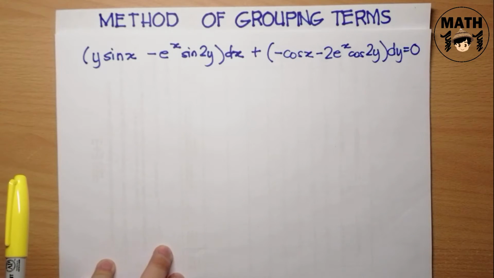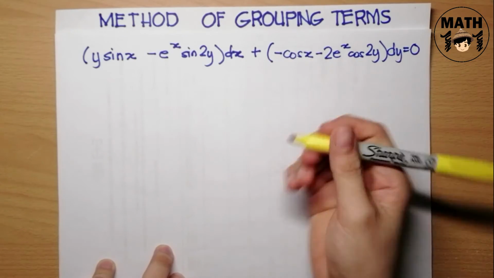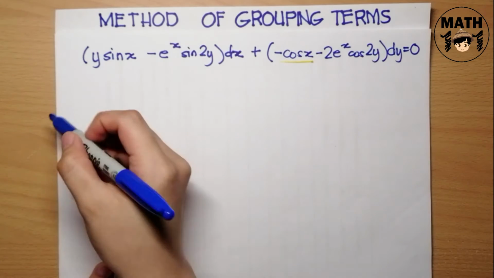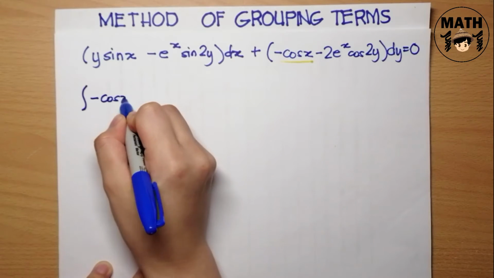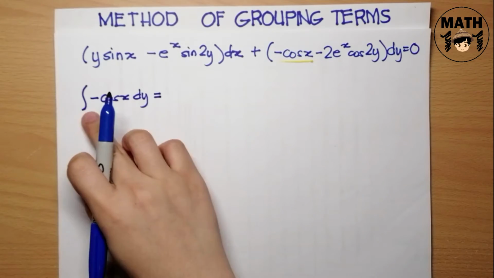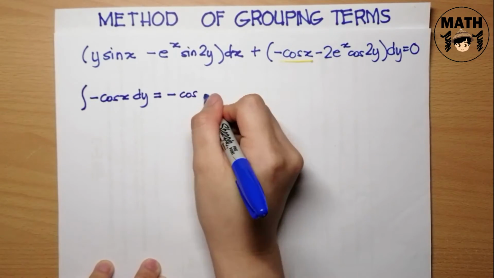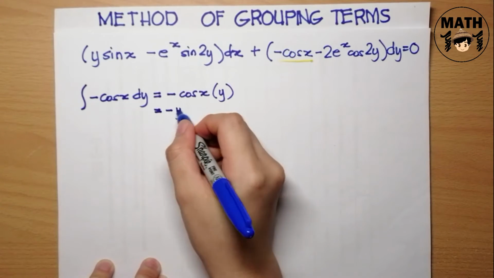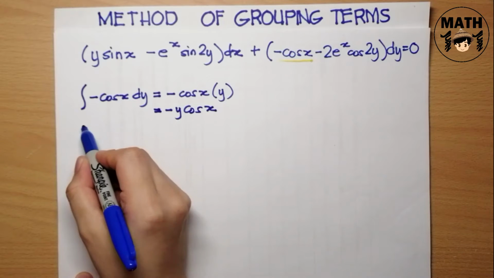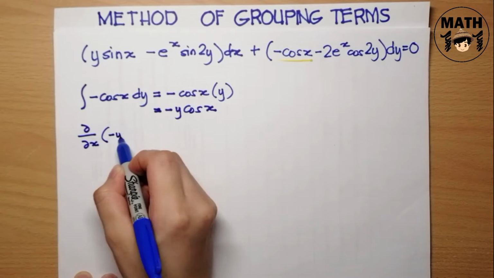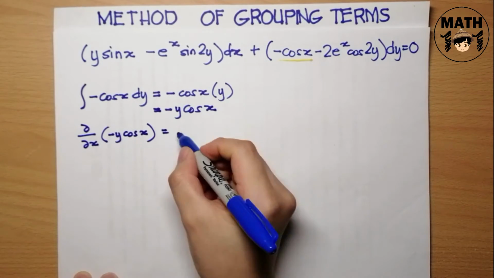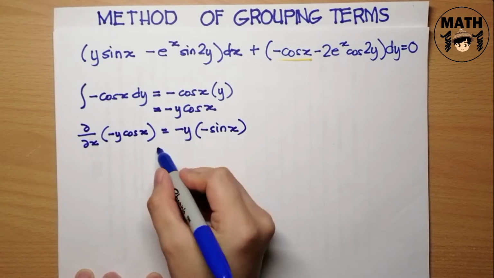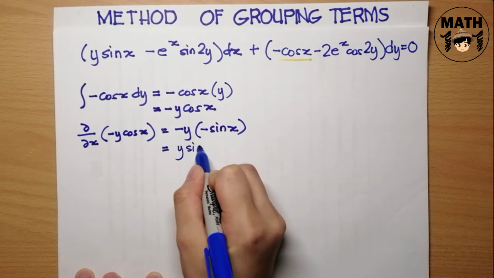Let's say the first term that we're going to pick up is, dito naman tayo manggaling. So, pick up natin si negative cosine x dy. Dahil kasama niya si dy, i-integrate natin siya with respect kay y. Negative cosine x is taken as a constant and ang integral ng dy ay y. This is equal to negative y cosine of x. Next, differentiate natin siya with respect kay x. The negative y ay taken as constant and ang derivative ng cosine x ay negative sine of x. This is equal to positive y sine of x.